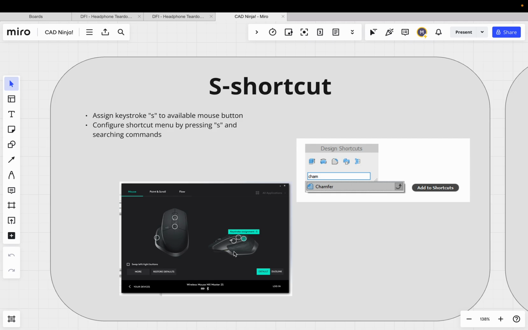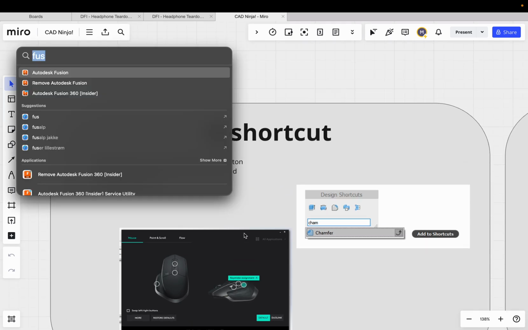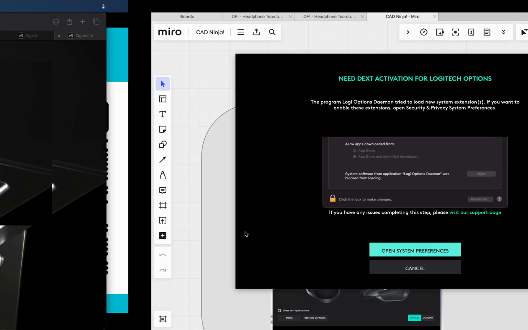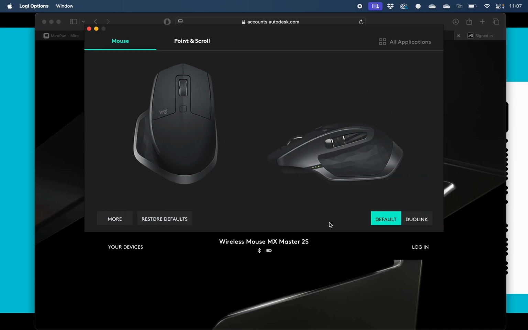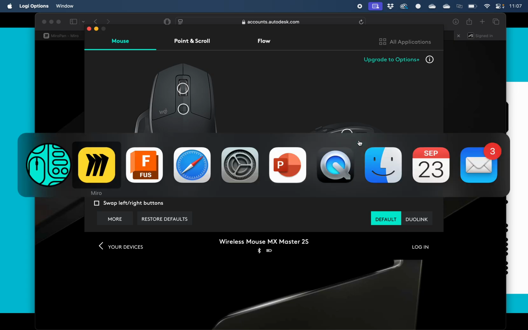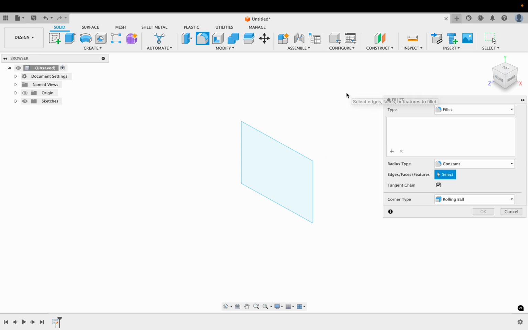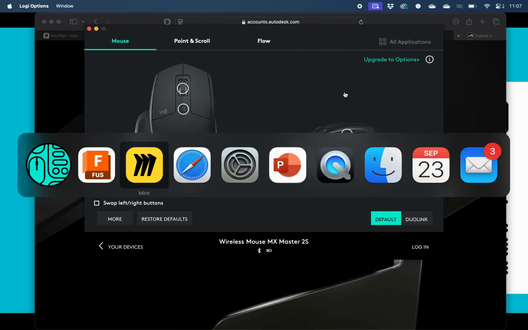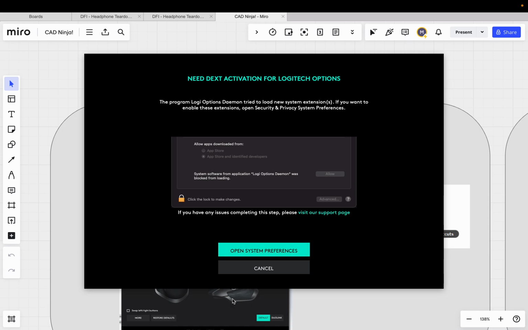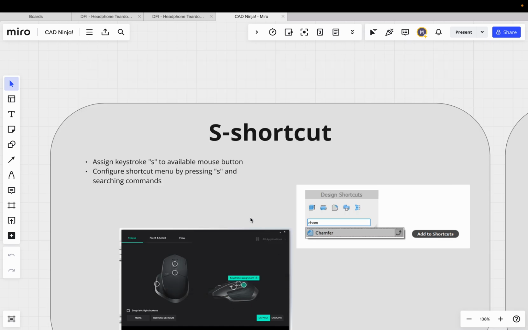If you got a customizable mouse, which you probably do, you can open this program called Options, or you can open some other program. Here's my mouse. And then I can assign, you can see on my mouse, that button is S. So that means that when I do CAD, I can open the S menu like this, and that saves me a ton of time. So I can just do that and then fillet and whatever. Okay? So that's my pro tip number one. That's the S menu. Super valuable. That also works in SolidWorks.